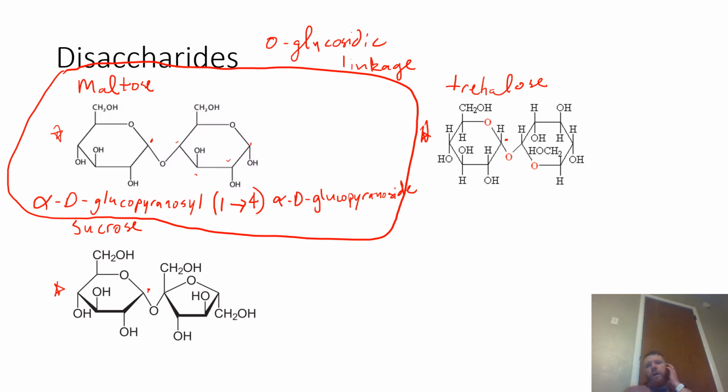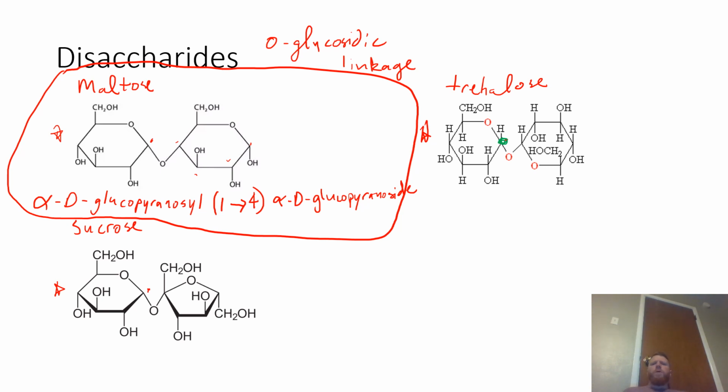Now, if we look at trehalose off to the right here, one of the things I want you to really recognize is that this sugar looks quite a bit different. Let's try to identify where our anomeric carbons are. We already identified our anomeric carbon for the glucose on the left. What are we looking for when we're looking for an anomeric carbon? We want to find the oxygen within our ring, and then find adjacent carbons. This adjacent carbon right here has a hydroxide group. Lo and behold, that would be our anomeric carbon.